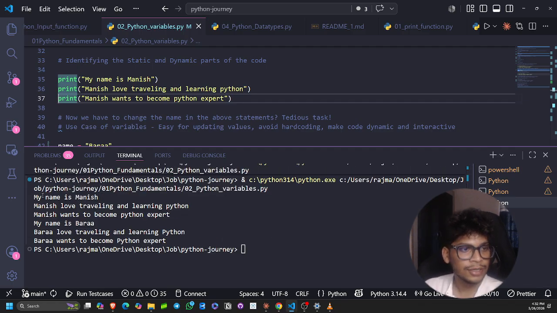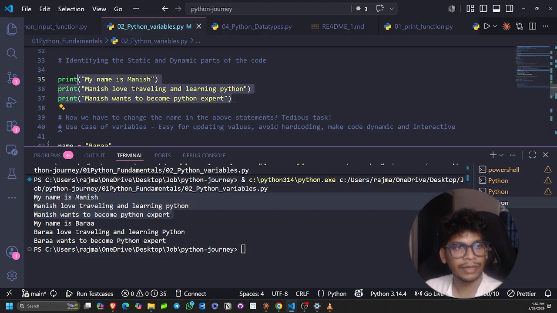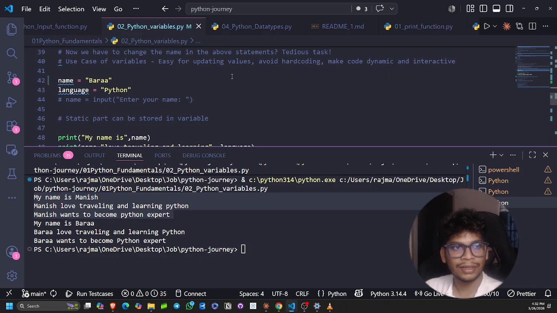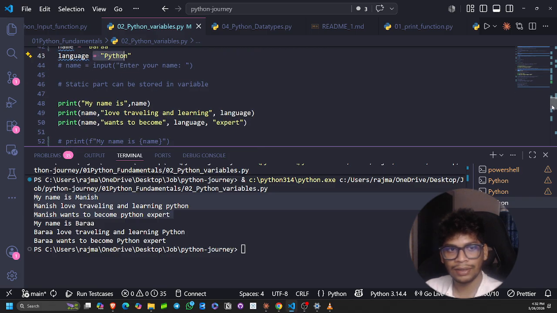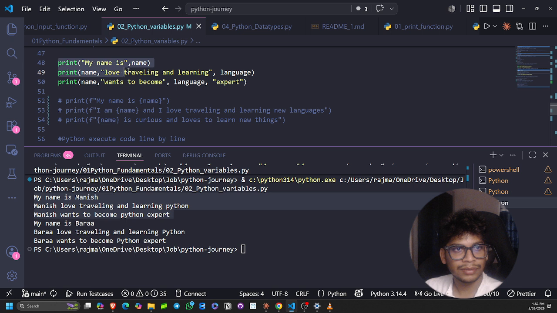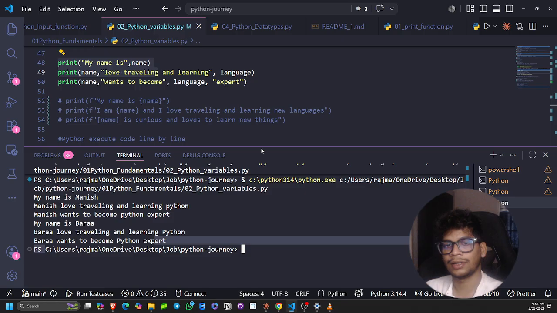Okay, yeah, it's there. So these three lines we were expecting, and the other three lines as well: we entered the name Bara and language Python, and my name is Bara. Bara loves traveling and learning Python, and Bara wants to become Python expert.